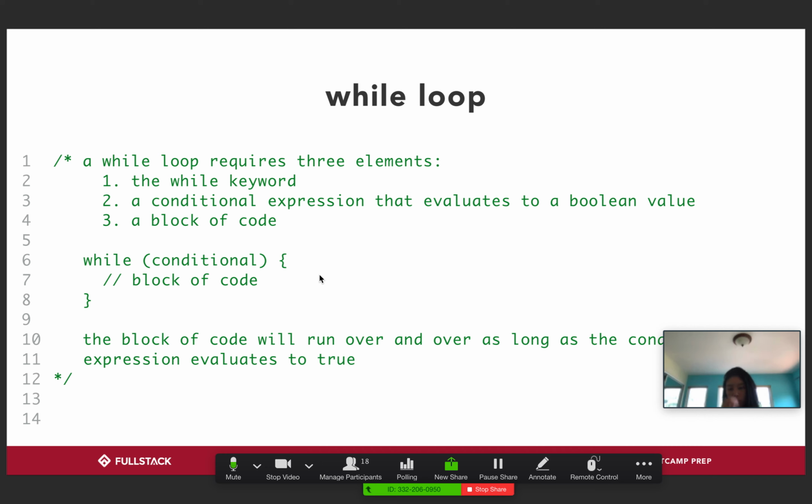Okay, so the first thing we need to do to use a while keyword is on line 6 there. If we look at that while loop, it's just the word while. Afterwards, we go to step 2, which is a conditional expression that evaluates to a boolean. We'll talk a lot more about coercions and booleans tomorrow, I believe, when we talk about coercion and truthiness. But for now, just know that when we talk about conditional expression, we're basically talking about everything in between those open and closed parentheses on line 6.